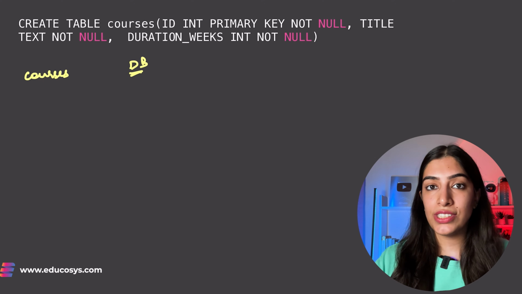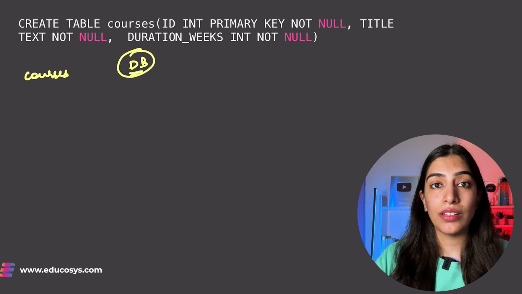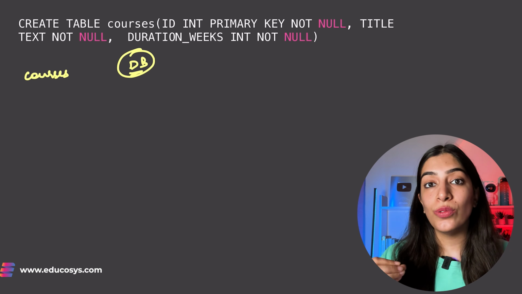Now, how do we do this checking? First thing that we have to do is go through our database and see what are the present tables, what are the present indexes. There can also be triggers, views. So we have to first go through our database. So how do we do that?